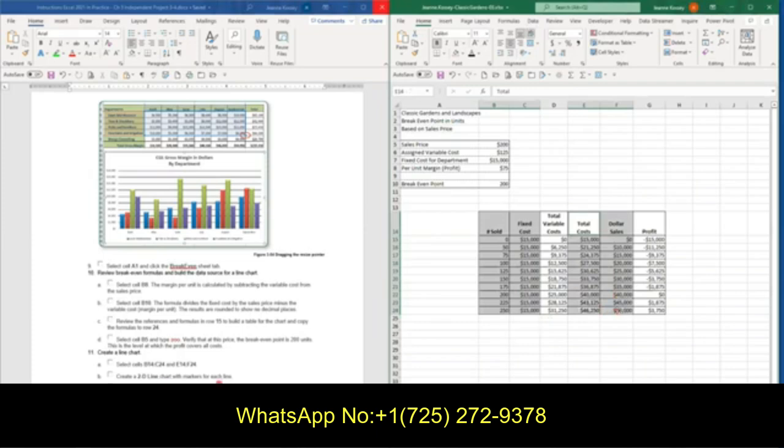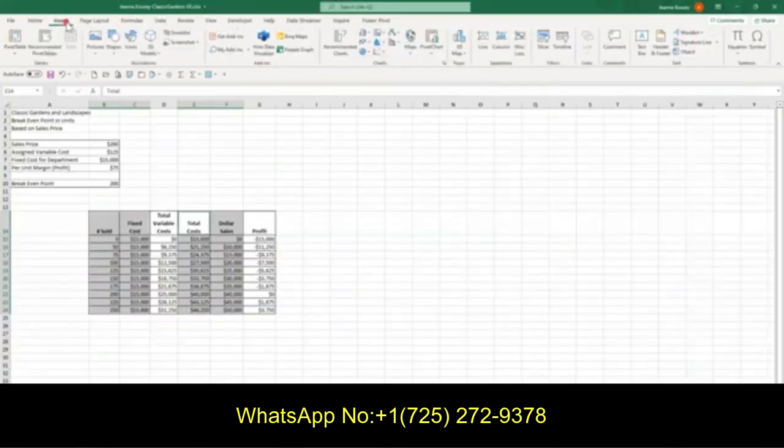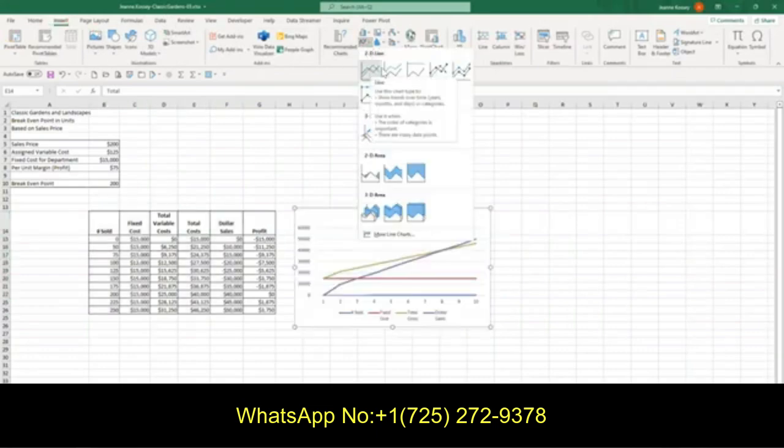And a 2D line chart with markers. This is actually the first time I'll use this method, and it's under Insert. So Insert, and it wants a line chart. So I'm going to do a 2D line chart, but it's said with markers. So you have to find the little tooltip that says line with markers.